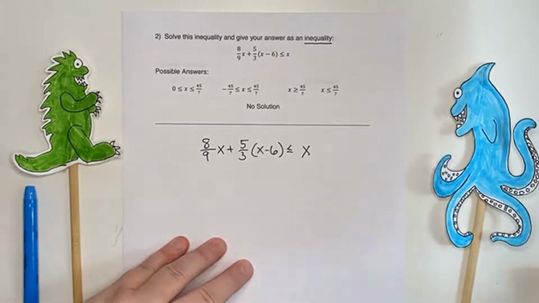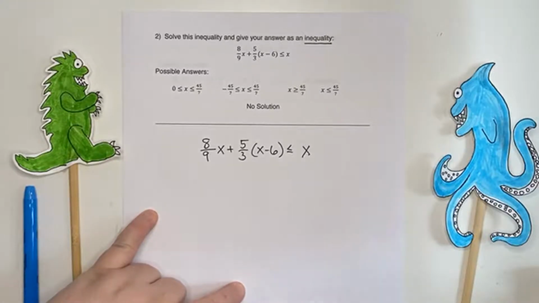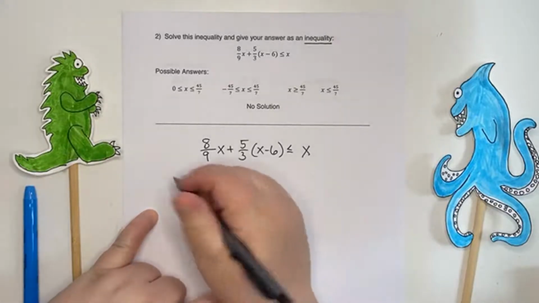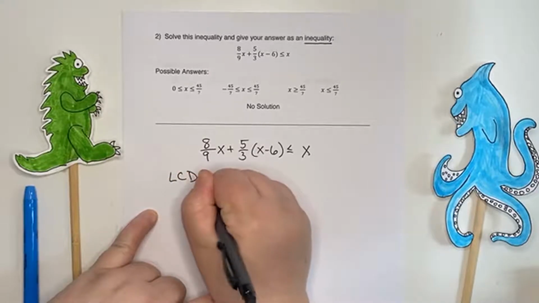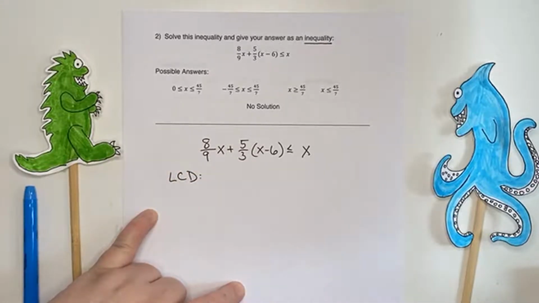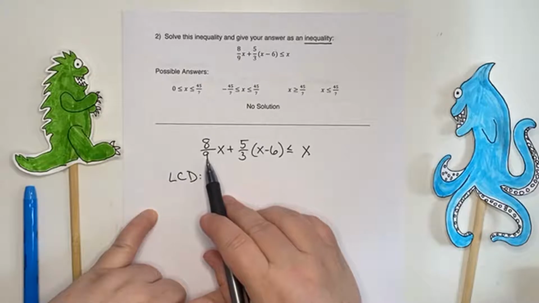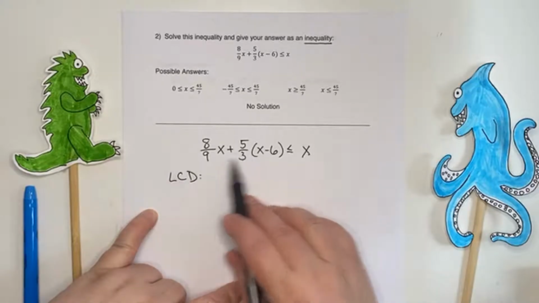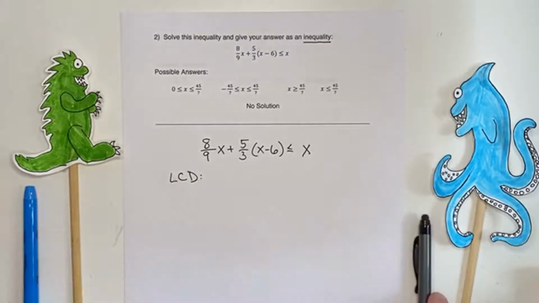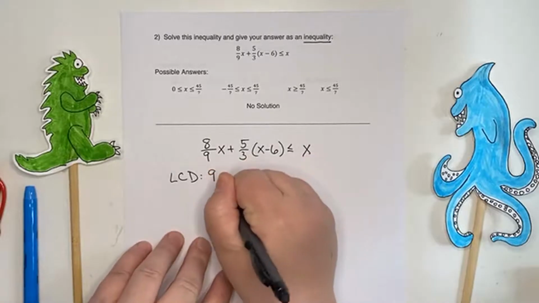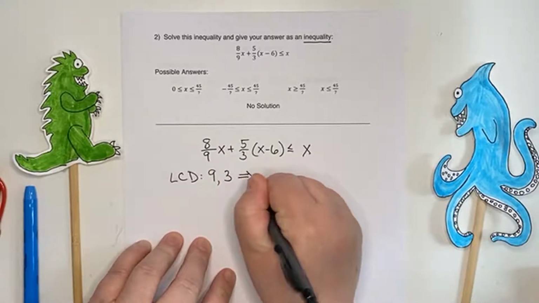This one is going to be contentious because I can right off the bat see 4 or 5 different ways to solve this. I'm going to follow the techniques that I suggested in class, which doesn't mean you have to, but that's the way I'm going to do it. And I'm going to go ahead and look for an LCD and clear fractions. So I've got 8/9 and 5/3. Those are my 2 denominators. So I've got a 9 and a 3.